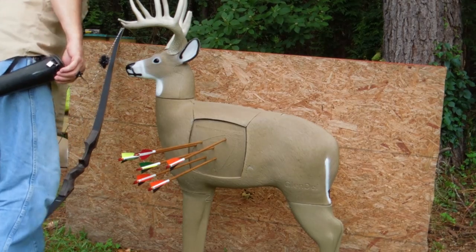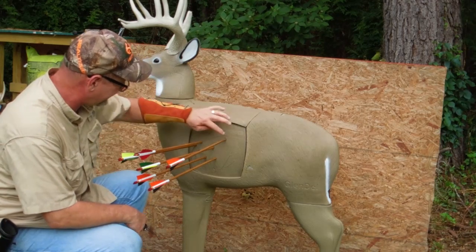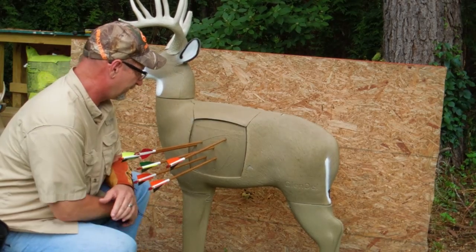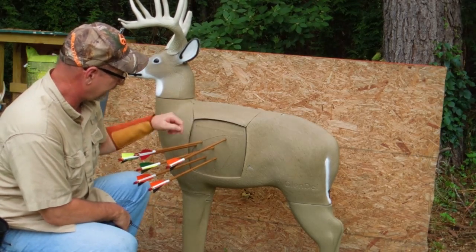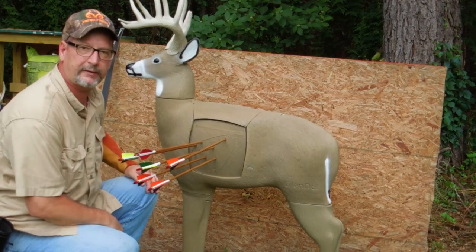Normally I shoot better groups than this, but I was trying to hit all the vital areas. I got everything but the liver. I just barely missed the liver. They got a liver outline here. So what I'm probably going to do is I got some modeling paint, because I'll paint all these, like the heart and liver red. I'll paint the lungs like a pinkish color. Give me something more I can look at and concentrate on.